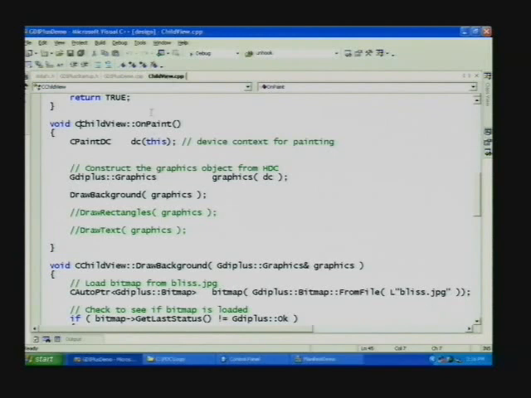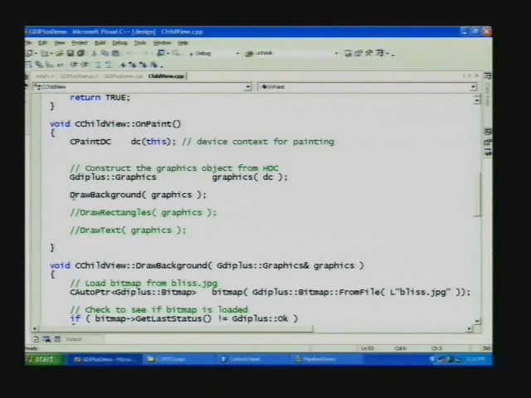Now the first thing you do is pass that to the GDI Plus Graphics object. This is the equivalent of the HDC. This is the GDI Plus graphics context, and you initialize that with your device context, and then you can use this particular graphics context to draw into.